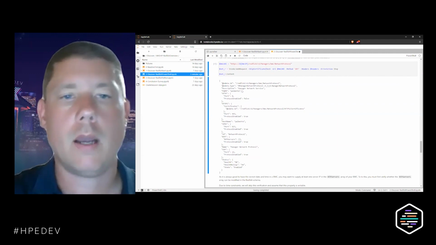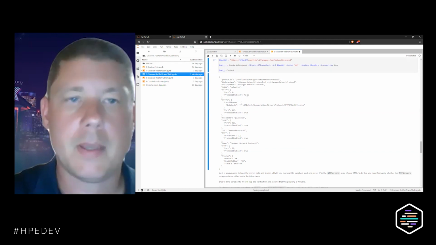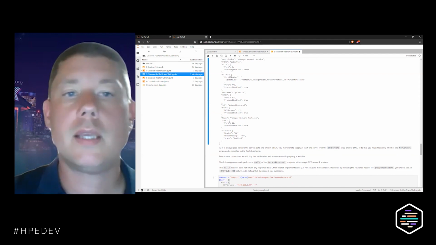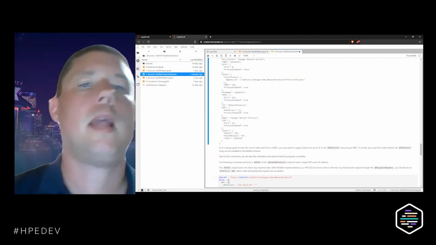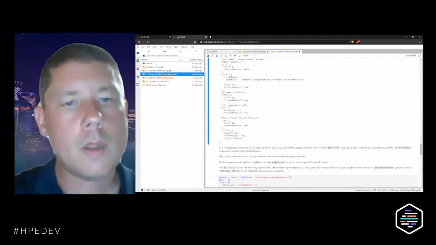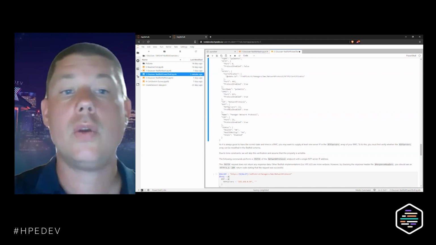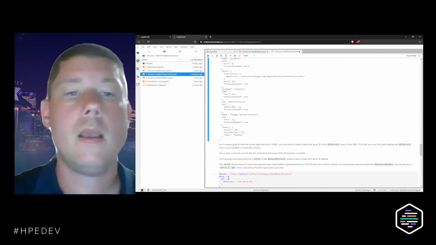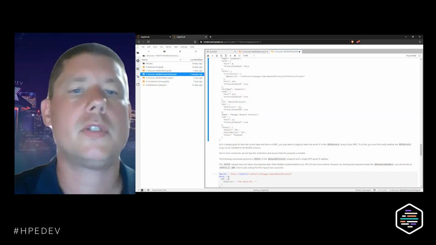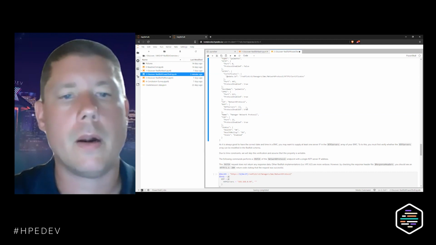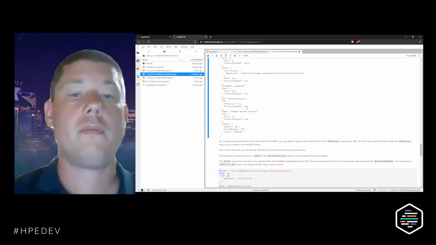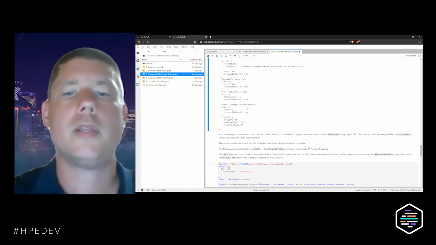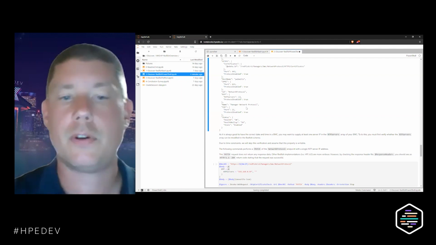So here again, we see our ID of the resource, the type and the specification. And now we can see the list of protocols. In this case, we can clearly see that HTTP is not supported, but HTTPS is. Moving down, we can see that it can use NTP for getting time from external NTP servers. And in this case, we don't have an NTP server set, and we can tell there's an empty value here. So NTP is extremely important for BMCs, being able to have time synchronized for common logs. So let's go ahead and change this by adding an NTP server.